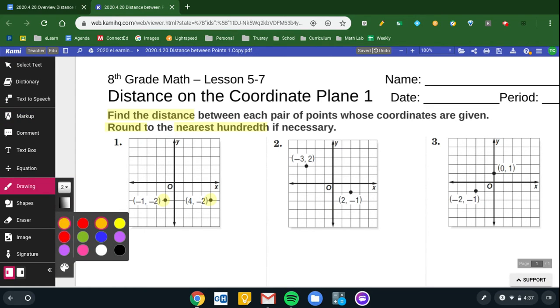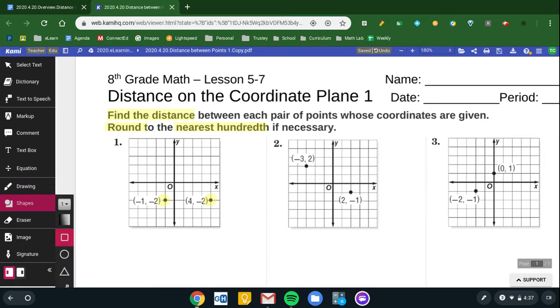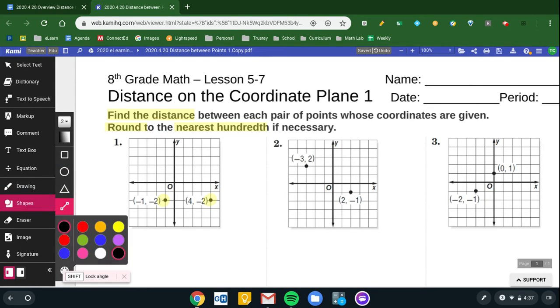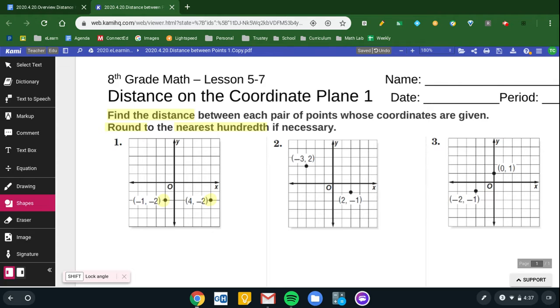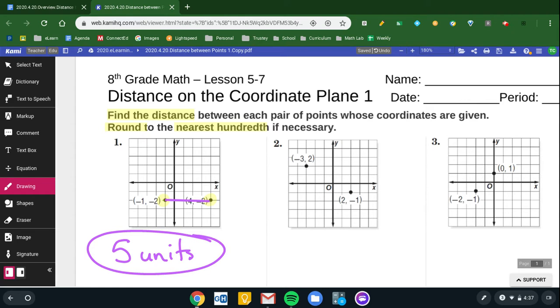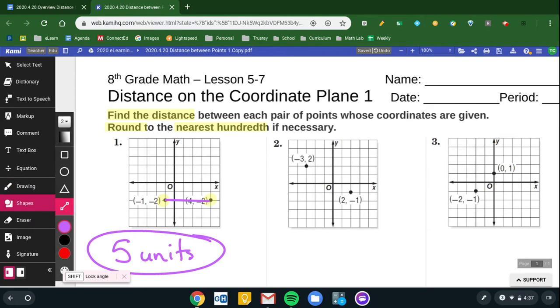But, folks, I don't know why it's even asking us to do this problem, because all I got to do is walk 1, 2, 3, 4, and 5 units straight to the right. In other words, I could just simply count. There's nothing else to do. But then I take a look at problem number 2.